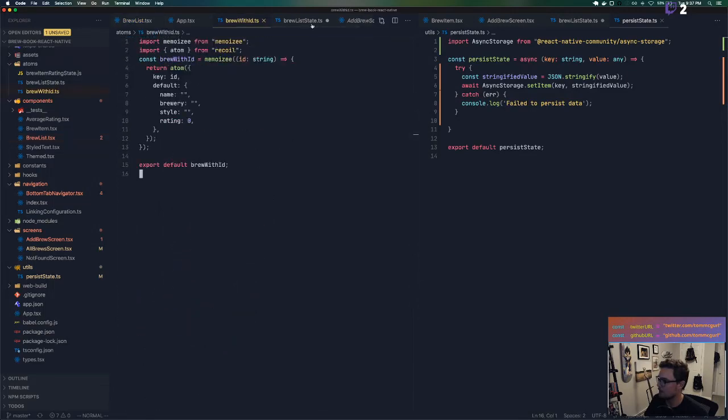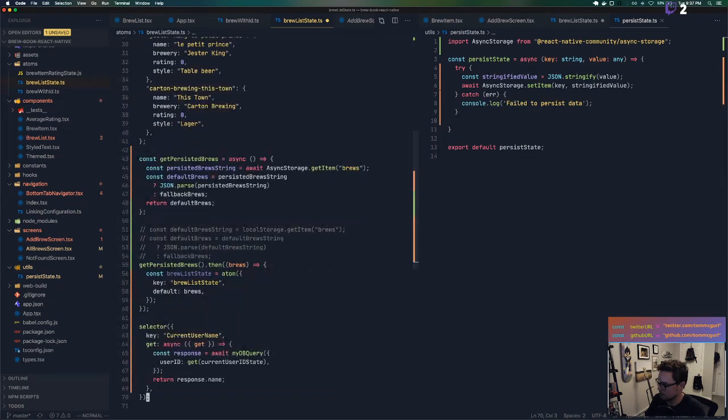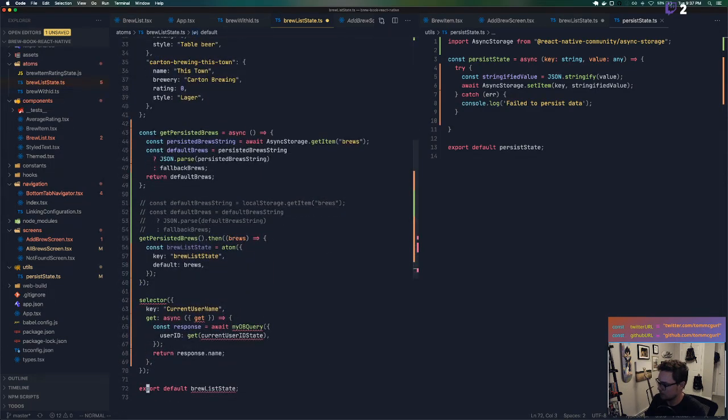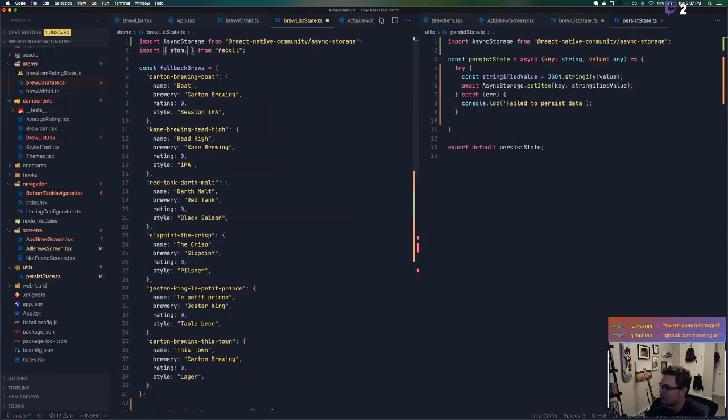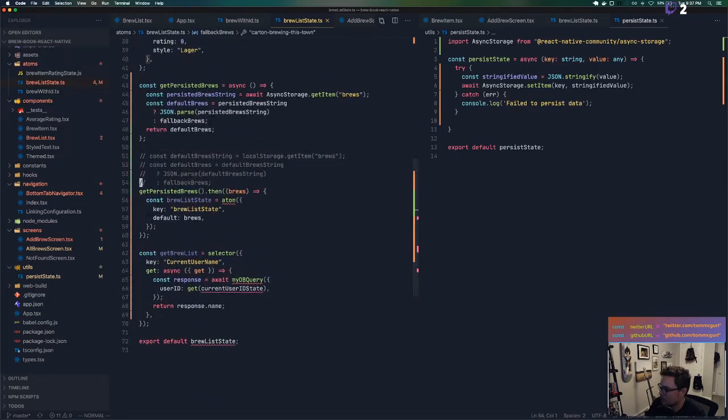Down here with our brew list state, we're going to change it to a selector instead of an atom. We'll call it get brew list. It makes a little more sense. We'll have to import selector. And then we'll change our selector, the key will be the same.